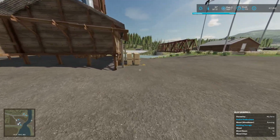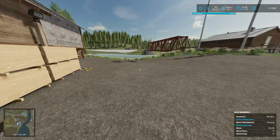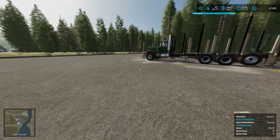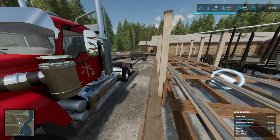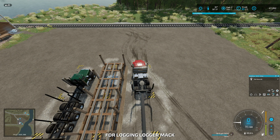And we've got some wood beams, stacked up here ready to go. So I think we're going to pick up a flat deck trailer and we're going to start loading this up. And we're going to see which one works out best. But first, we're going to take these two things back home. I'll see you probably in the Black Peterbilt, actually. That's probably what we want to do for that. See you in a little bit.